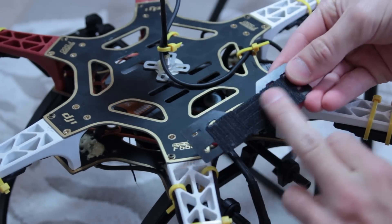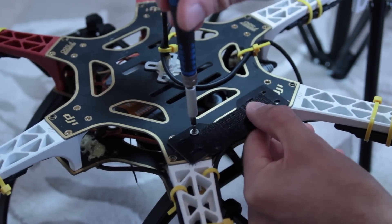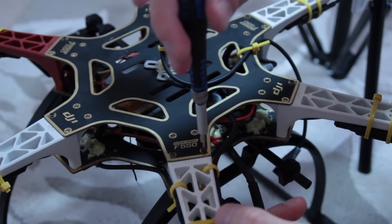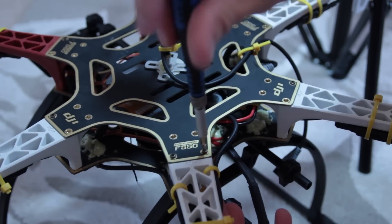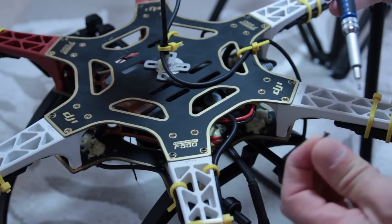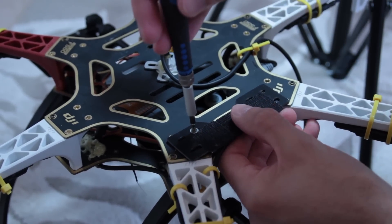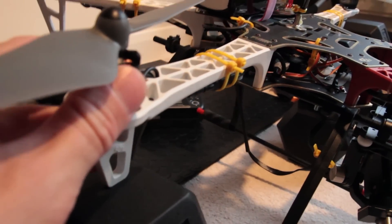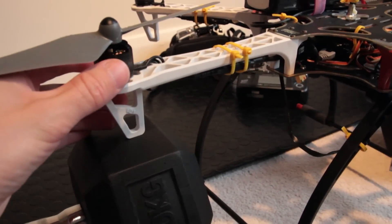Finally, for balancing the battery against the camera at the front, I'm using velcro to hold the battery in place on the top plate, with screws and small washers through the plate to mount the battery directly on top at the rear of the DJI — this counterbalances the gimbal and camera. Some people like to hang it underneath, but I'm more reassured by putting it on top so it won't fall if I'm zipping about quite a bit. Just check the counterbalance as described in more detail in the other video; it won't be perfect, but get it as close as you can to the centre of gravity for the best flying stability.